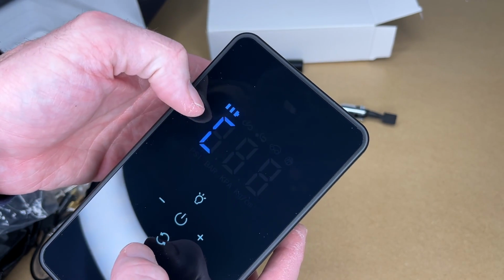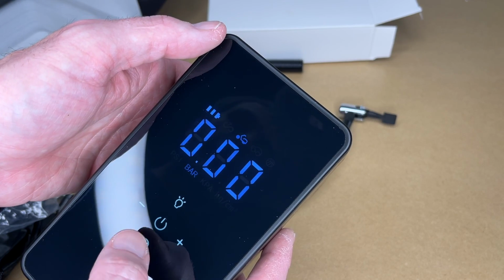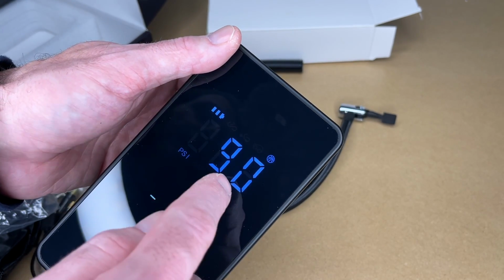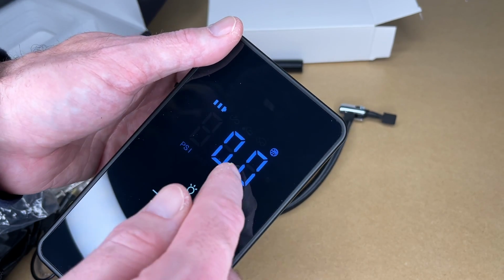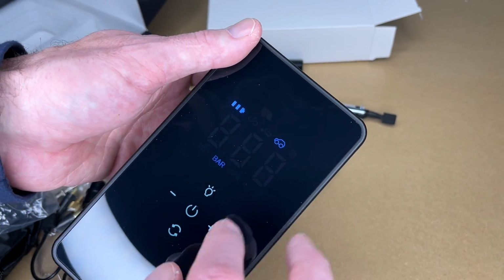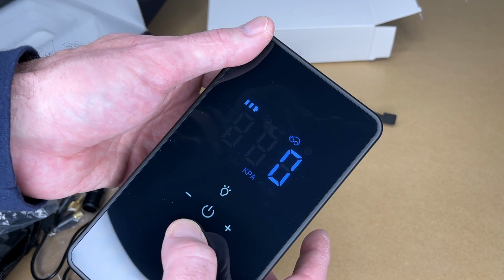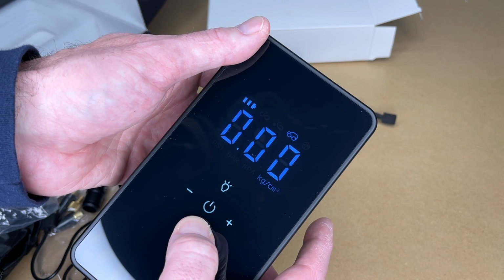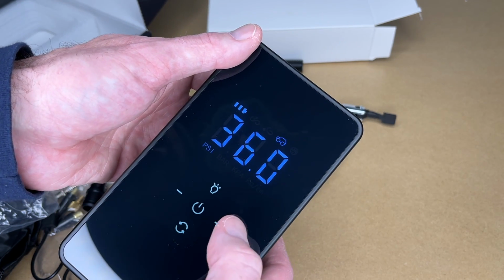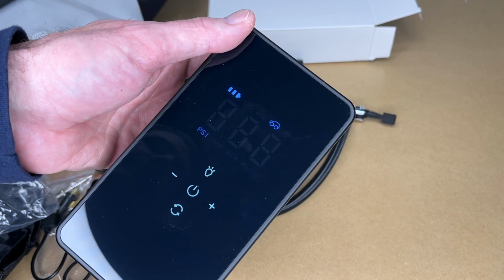So this would be for bicycles. This would be for, I think, mopeds, cars, and sports equipment. So this will have the PSI or whatever unit you're in the range of the thing you're going to fill up. So bikes tend to have higher pressure. So the car, this says bar, we can hold this down and then we can change the units. So here we have PSI. And then we can adjust these here. So it looks like it starts at 36. So I think my car, one of them is 35. So we can set that to 35.